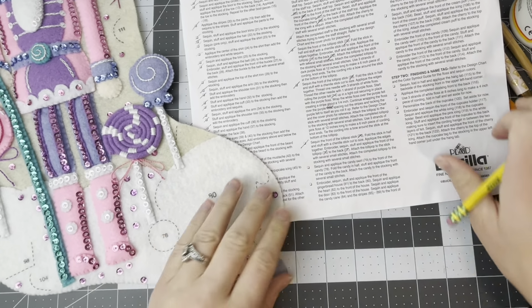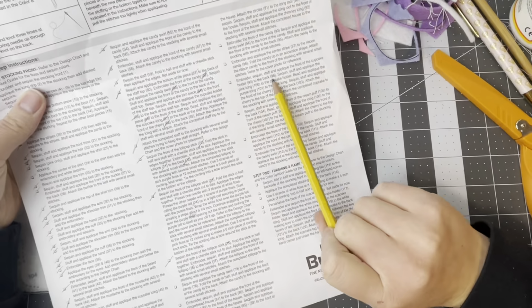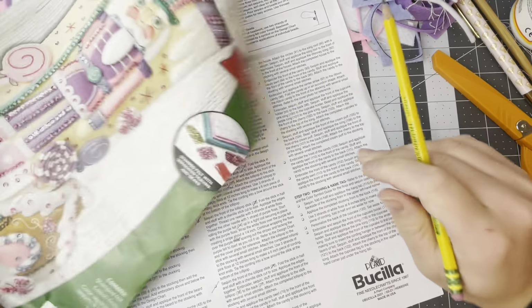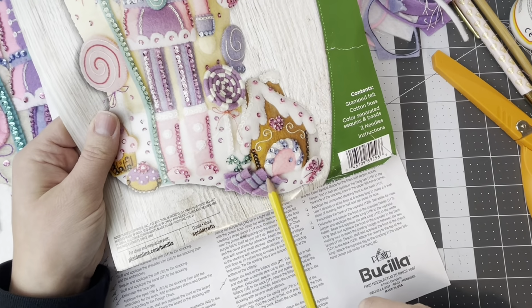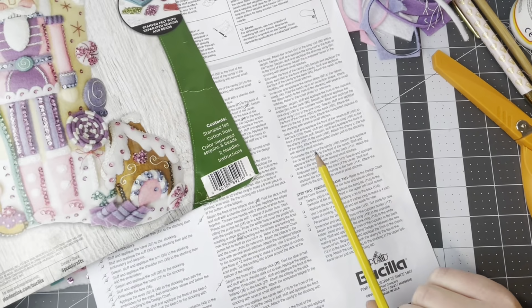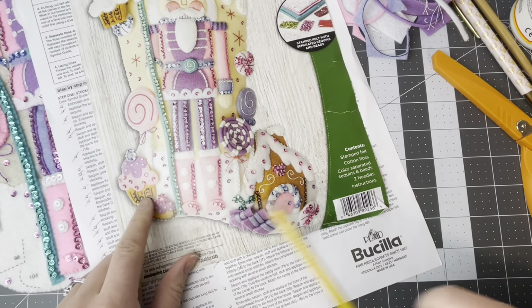And then let's see, more candy swirls. This candy stripe. I think there is a candy stripe right here. So it's right underneath the house. Candy swirl, candy swirl. And then we've got, I think it's a donut. Let's see if it's a donut or not. Got a cupcake. Cupcake. Cream puff. It's a cream puff. How cute is that? So all the little sweets on the bottom. And that's the front. That'll be the rest of the stocking, is making the gingerbread, the candies, and the sweets over here.